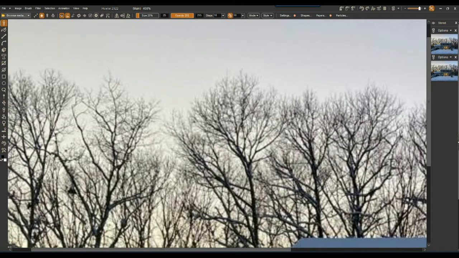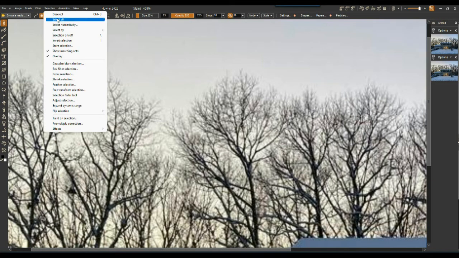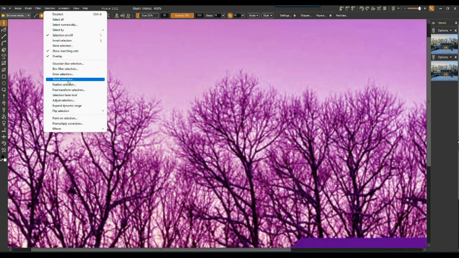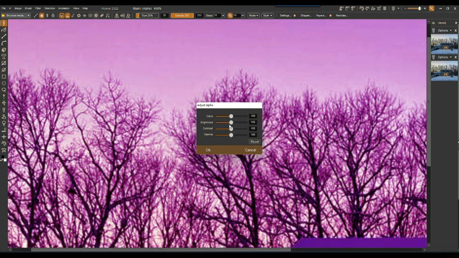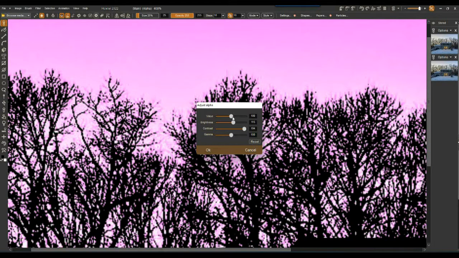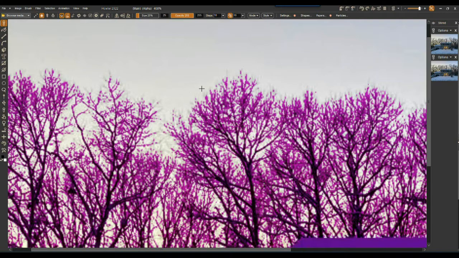If you do a selection by brightness, for example select by clear, there it is, the lights, it will select the stuff up here. It's not fully selected because it had a little bit of a grayish tone, but it's certainly better, and you can adjust the brightness here, adjust selection, make it more contrasty or less, and get a fairly decent selection mask. That way I make sure the snowflakes do not appear in front of the trees, only in the back. And then blast that blizzard from right to left or left to right.